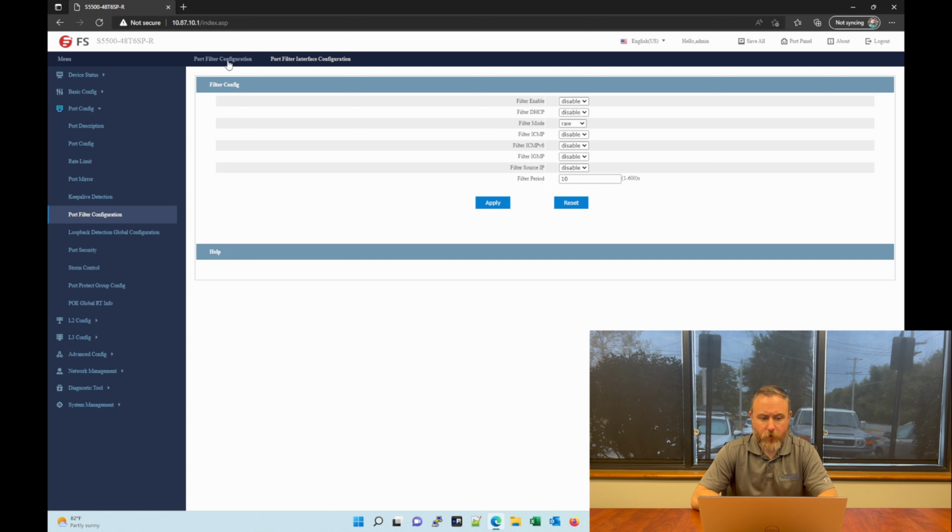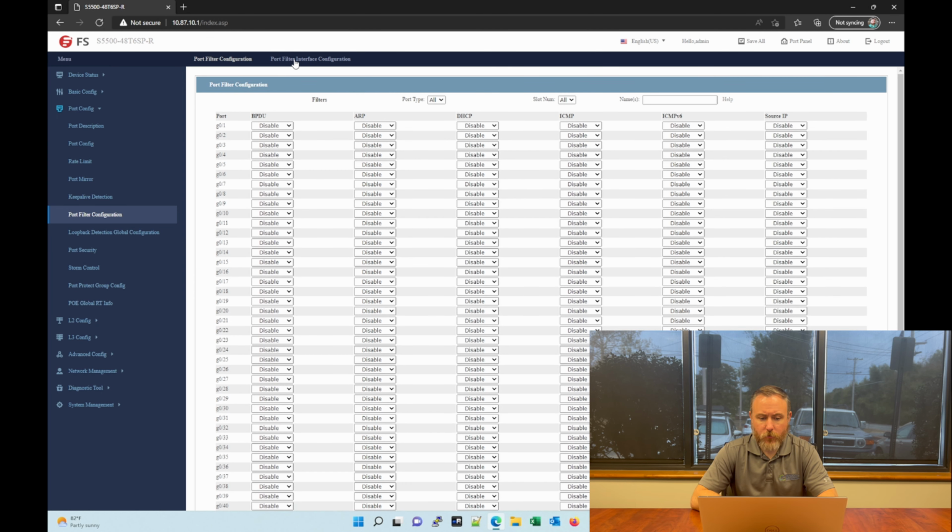The first one of those just lets you enable or disable port filtering and filtering DHCP and other things, and then you can enable or disable those different filtering options per interface. And so just keep in mind, a lot of these menu selections on the left will have multiple tabs up here at the top, so you could easily miss those if you're not looking for them.